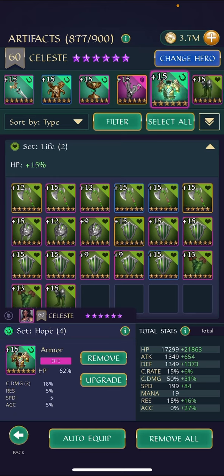So yeah, I did happen to have an HP set of armor in the hope set, unfortunately. 3 rolls on crit damage, which is absolutely useless to me here. It would have been really nice to have speed. Res would have been okay too. Some defensive substats would have been great here. This is just not an ideal piece for a lot of the heroes that you would probably use the hope set on.